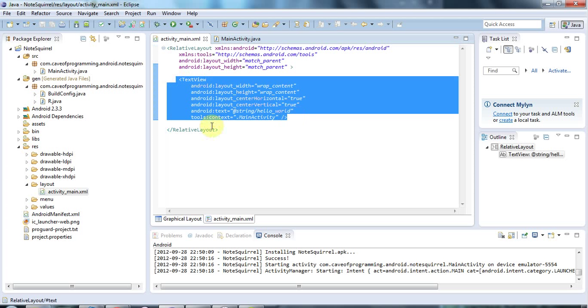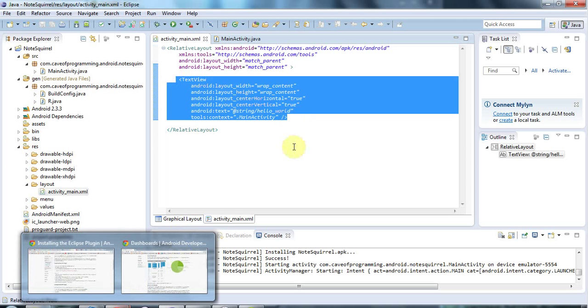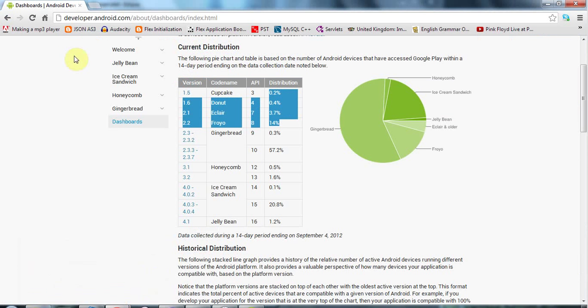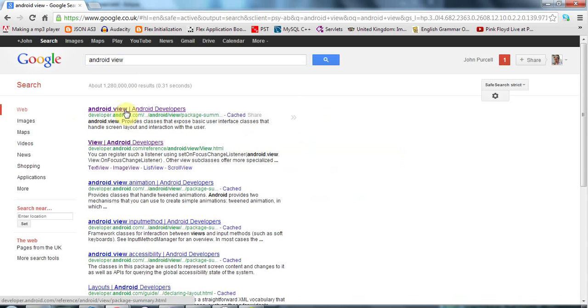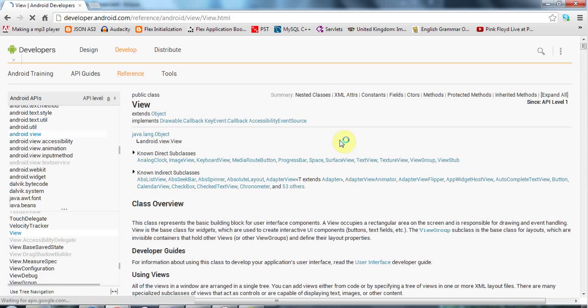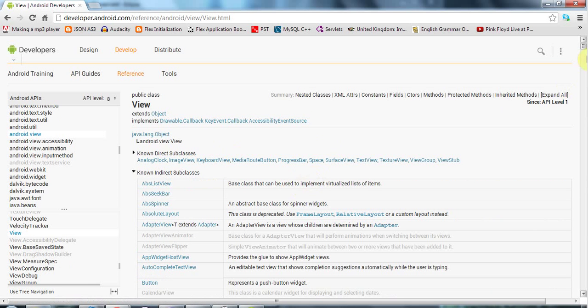And to find documentation on these things, if you go to Google and search for something like Android view, there's actually, with the lowercase v, this is the package view. And what I want here is the class View with the uppercase V. So I'll click on this, and you can see now a list of known subclasses. Although, of course, you can have other views that you've got from external APIs. But if I just click on this to expand the list, there's a whole load of stuff in there.